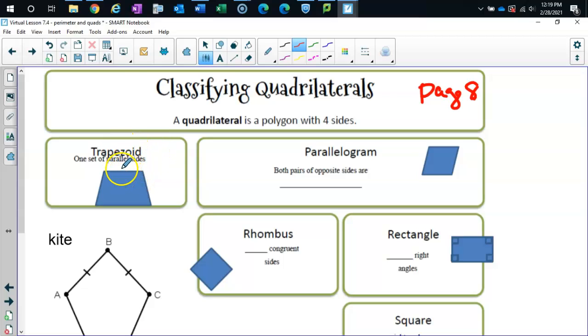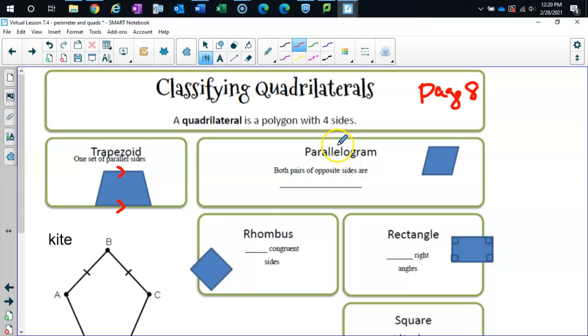Let me show you the notation to show parallel sides. That has a little arrow on it. That has a little arrow on it. If you see notation like this, that shows that they are parallel, okay? So top and bottom, these are the 2 bases, are parallel. That is what a trapezoid looks like. 1 pair of parallel sides, okay? So it has 4 sides. It's a quadrilateral, but only 1 side pair is parallel.